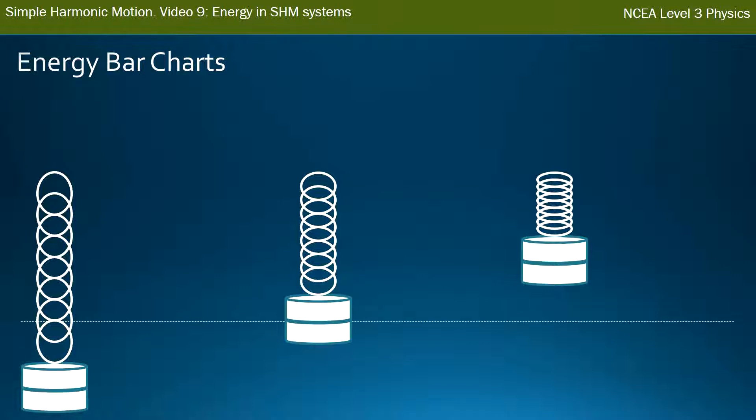This is my spring which has started from below the equilibrium point. The equilibrium point is the dashed line. It bounces through the equilibrium point, gets to the top, and it will keep bouncing down again and up again and down again. We're just looking at three points in its motion.